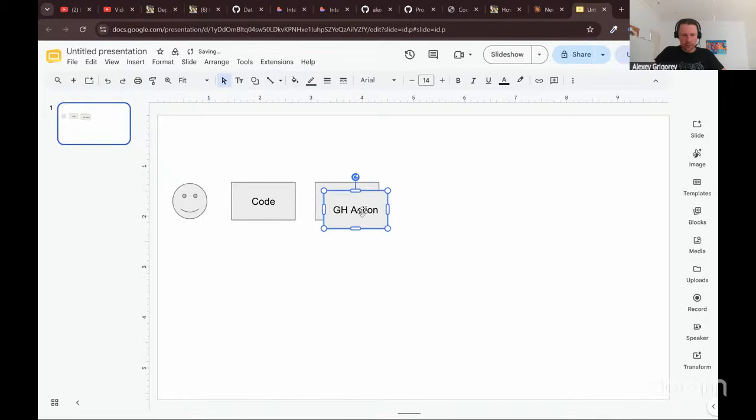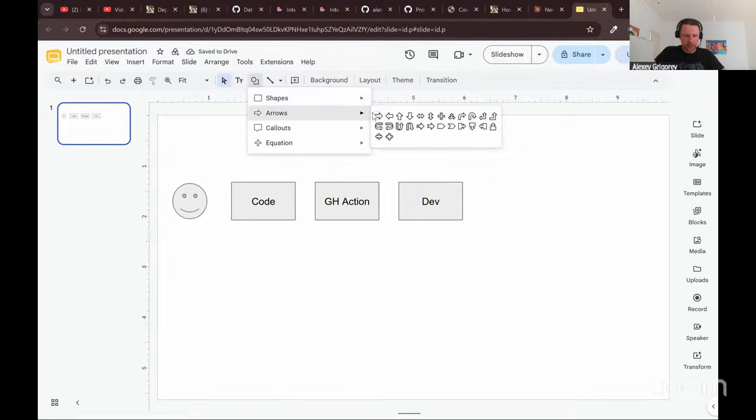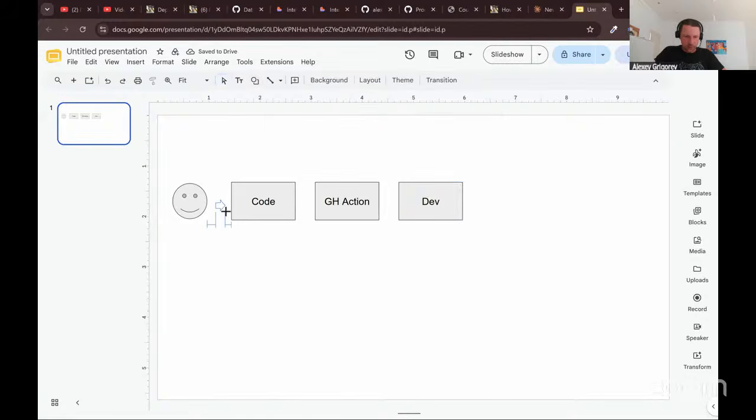And then the code gets to the dev environment. So this is the path we have right now. So the code goes from here, then yeah, to dev.